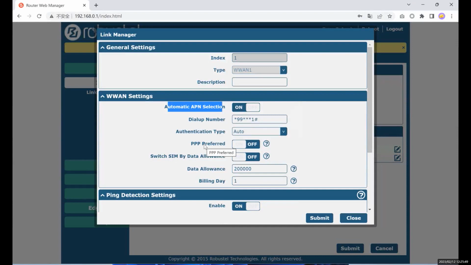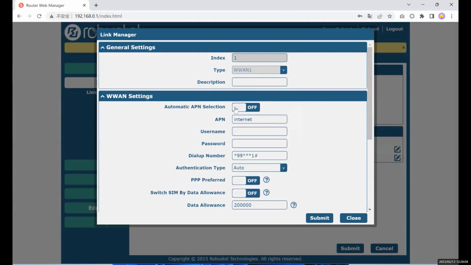Of course, if you are using a private network SIM card or a special SIM card with public network IP, the operator requires a special APN for this type of SIM card. At this time, you can disable the automatic APN selection and manually enter the APN.